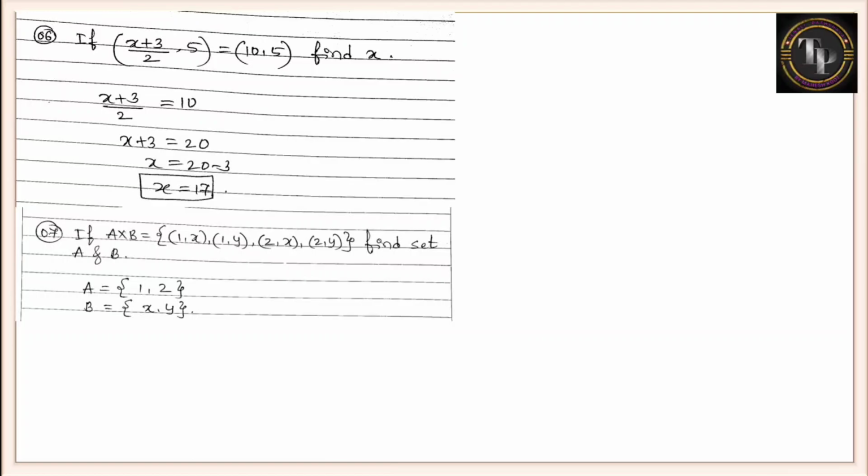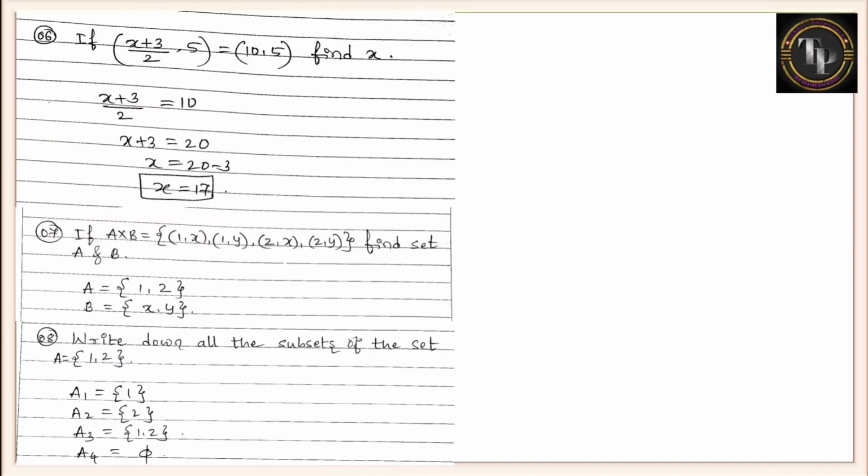Seventh question. If A cross B is equal to the ordered pairs (1,x), (1,y), (2,x), (2,y), find the sets A and B. You are given A cross B and you are asked to find A and B separately. Whatever first elements are present, those all are A, and whatever second elements are present, they all are B elements. Remember, very importantly, in set notation, if an element is repeated, it is written only once. So in A, 1, 1, 2, 2 is there, and you have to write only two numbers, 1, 2. In B, x, y is there. Again, repeated elements you write only once: x, y. Whatever the first element is, that is the first set. The second element is the second set, when the cross is given to you.